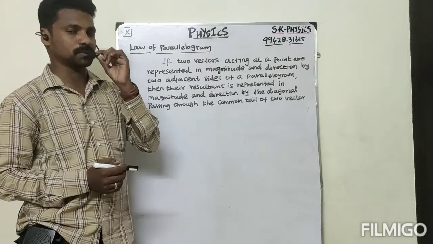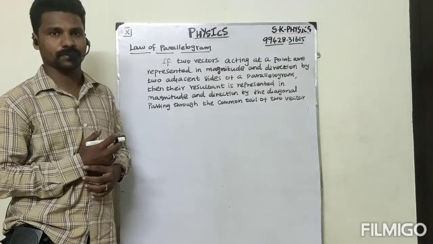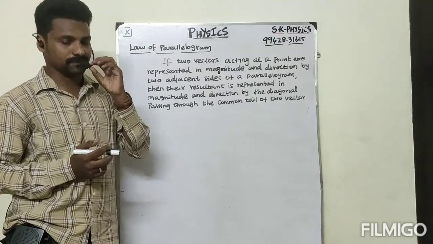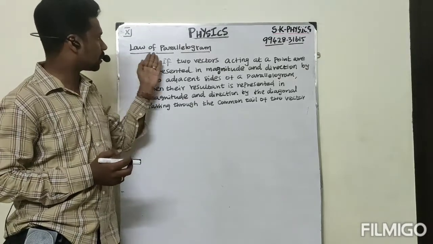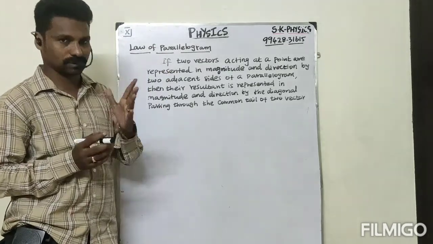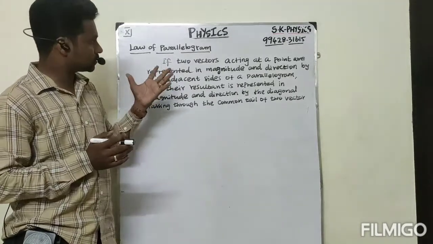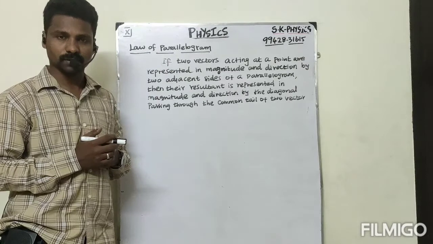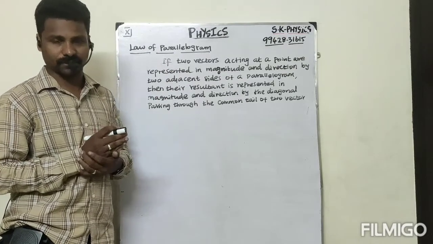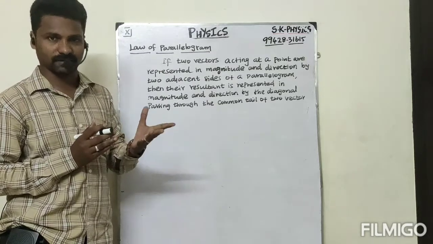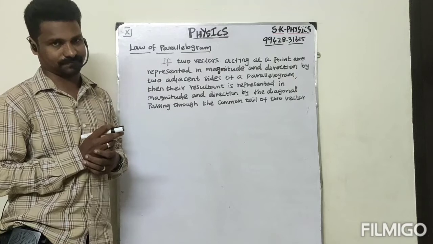Students, now we are going to discuss, in 11th standard Motion in a Plane chapter, one important topic, that is the law of parallelogram. This is one of the theorems. It is used to add two different vectors. You know the law of vector addition; the same method we are going to use here.